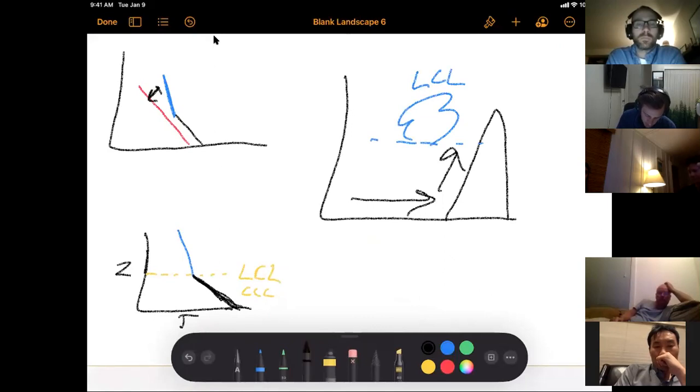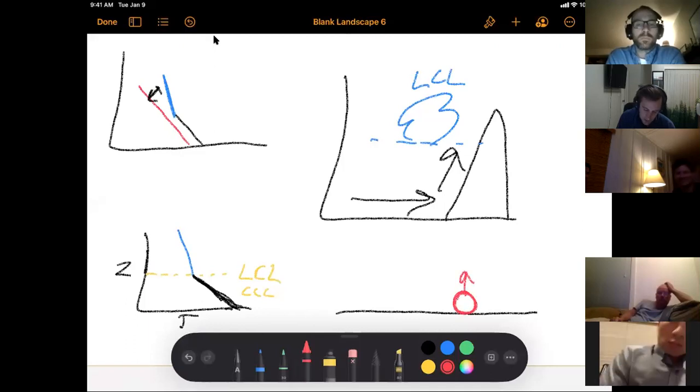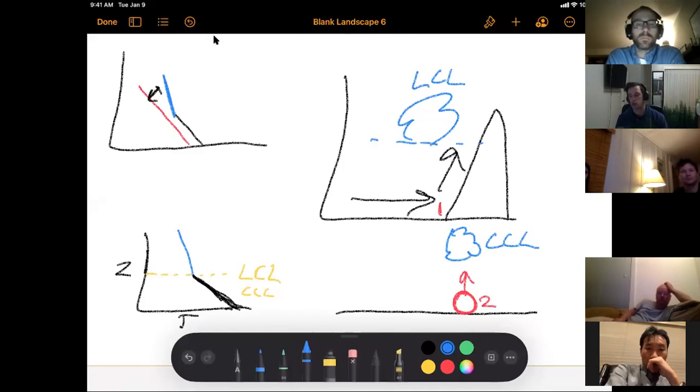But alternatively, if we have a parcel of air on the ground that heats up in order to rise, it will have a greater temperature at this position 2 than position 1. Therefore, it will have to cool further in order to condensate. And that's why we have the cloud condensation level as well. You'll see these on skew-Ts. It's on Windy. You can see them. But I just described those two because they are two different processes.